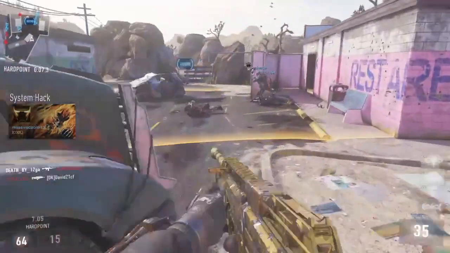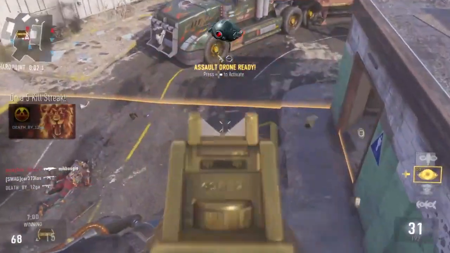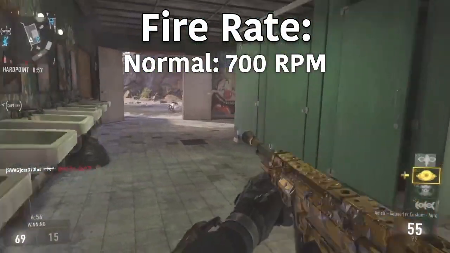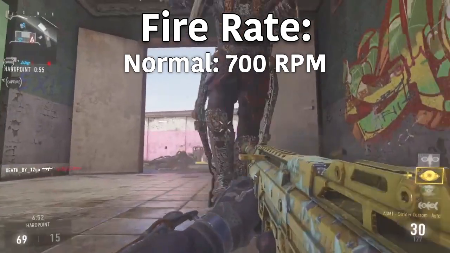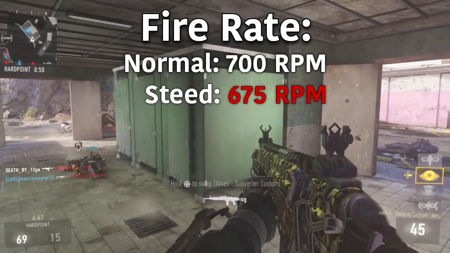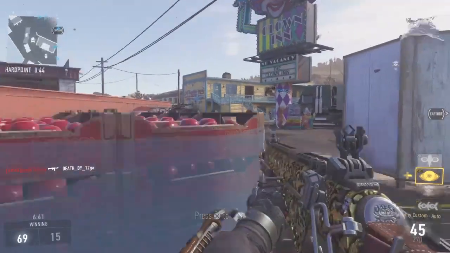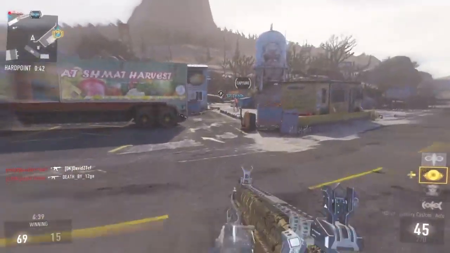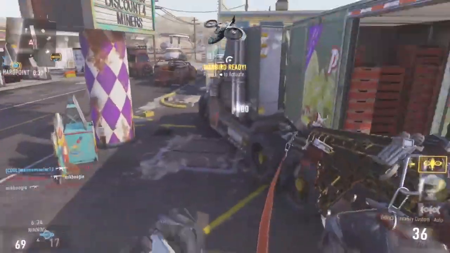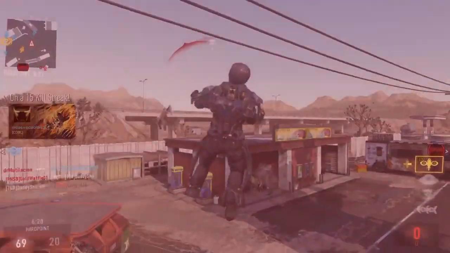Onto the fire rate, this is where some people don't like the Obsidian Steed and they like the Inferno better. The normal fire rate for a normal gun is 700 RPM. That's the base variant of the Bal-27, and the Steed fires at 675 RPM, which is 25 rounds per minute less, and that is barely any, so I don't understand why you wouldn't do this. I think the developers meant to make it a lot harsher of a fire rate decrease, but due to frame rounding and all the stuff, it just turned out to be 25, so you're definitely not going to notice it at all, and if you do, it's going to be very, very minimal.